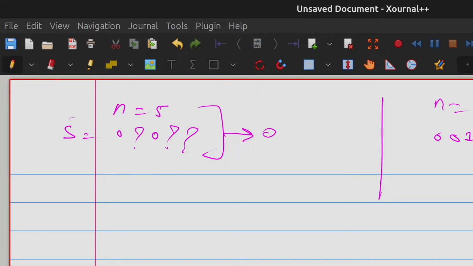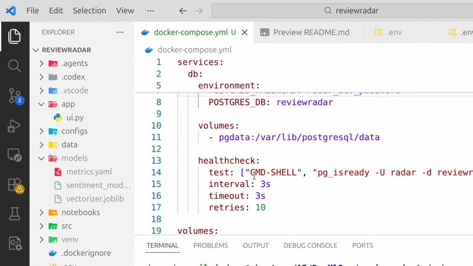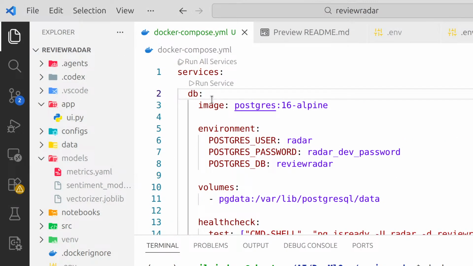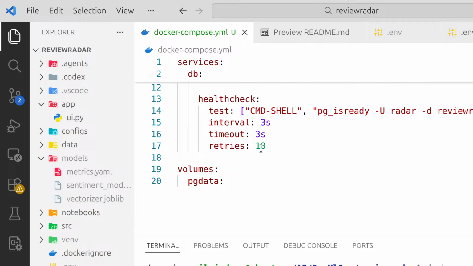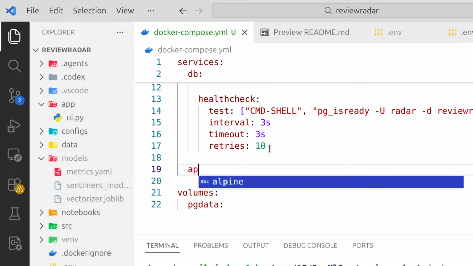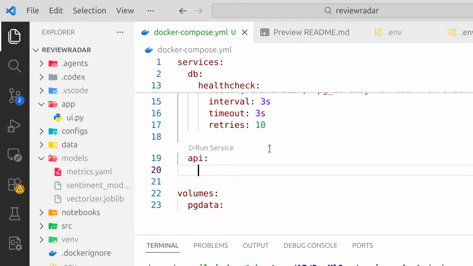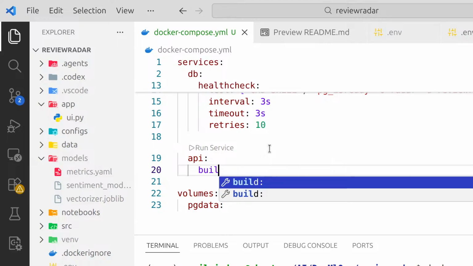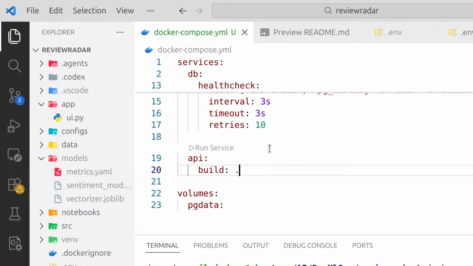So what we can do, we already have the DB service in Compose. What I can do now is add the API service also, with build.